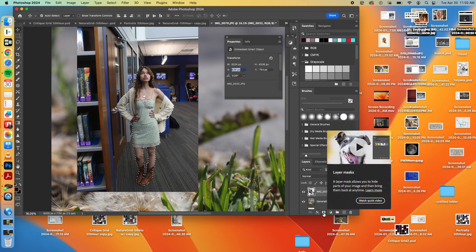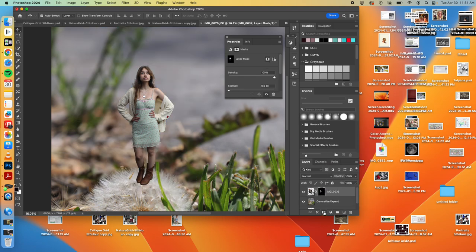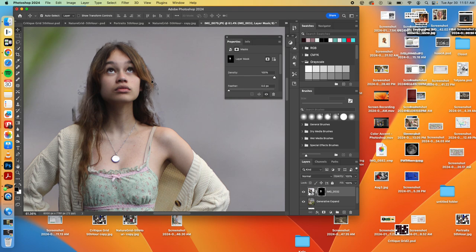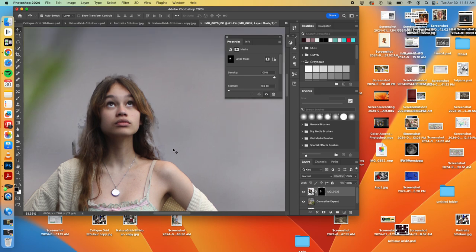At the bottom of your layers panel, if you click the mask button, it's this rectangle with the circle in the middle, it's going to hide everything that's outside those marching ants. So make a selection on whatever photo you have and see if it works when you use the mask tool. So you click mask, it's going to hide the background. Now notice how it didn't do a great job on her hair when I was using that refine brush tool because the hair kind of matched the background. So I can now edit that mask. That's what I mean by it being non-destructive. I could use the brush tool, and if I paint with white, it will reveal. If I paint with black, it'll hide.